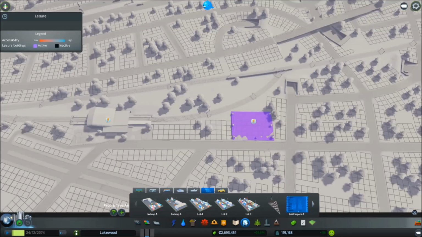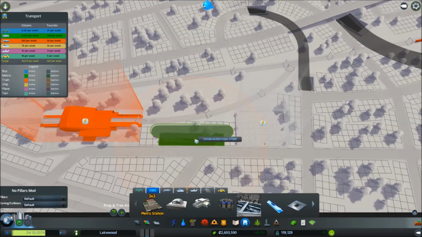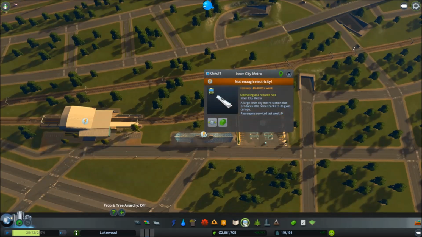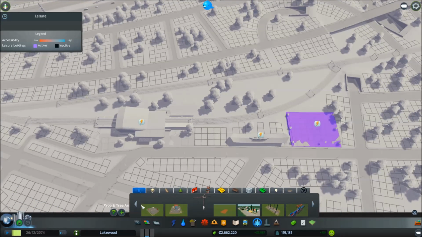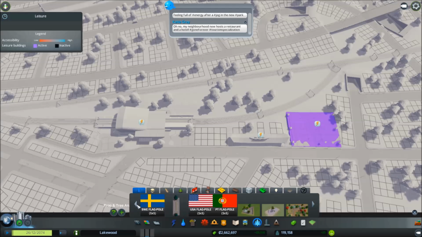But what if we put the metro in between the two? That way it feels like it's part of a whole. We can even use this one. And actually, you know what? If we go like this, then we can squeeze in another asset or small parking lot right there. That works for me.